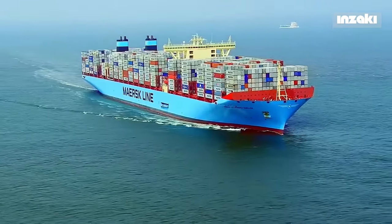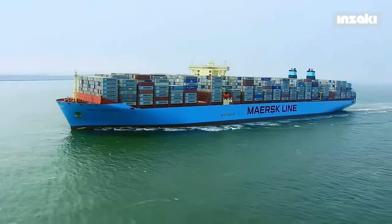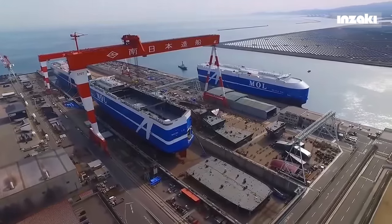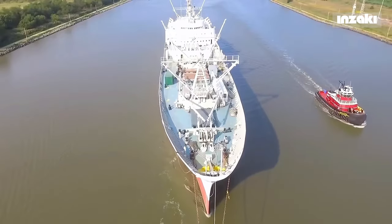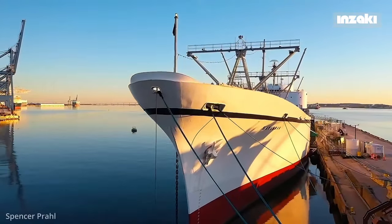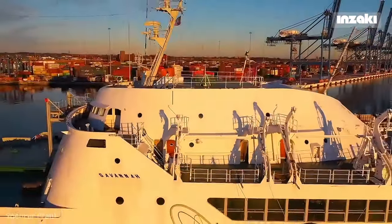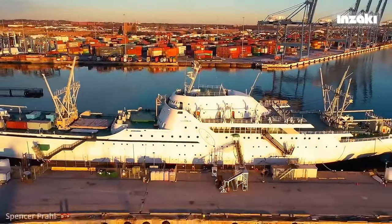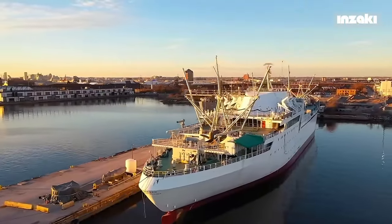There are various types of ships for different purposes, one of which is a commercial ship, also known as a merchant ship. Commercial ships are used to carry both passengers and various types of cargo, including roro ships, cruise ships, tankers, and cargo ships. Most commercial ships today are powered by fossil fuels, but in the 1960s nuclear-powered commercial ships were built. The vessel is named NS Savannah, constructed by the United States, and was part of the Atoms for Peace program, which aimed to promote the peaceful use of nuclear energy.